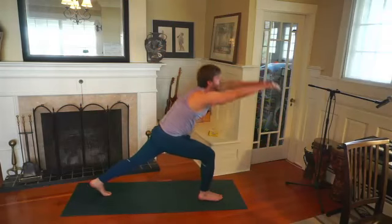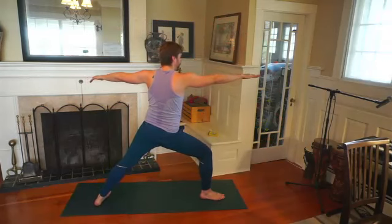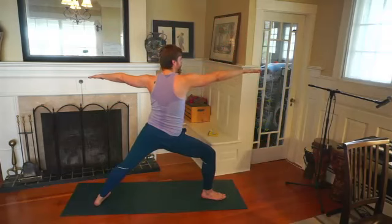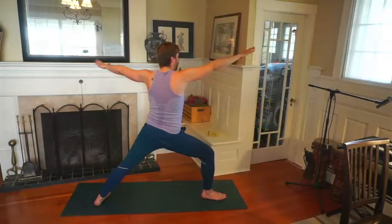Step your right foot forwards. Rise up, pivot back to warrior two. Now that we're in warrior two, lunging the right knee over the ankle, reaching the arms apart. Take a full breath in. Calm the breath out.